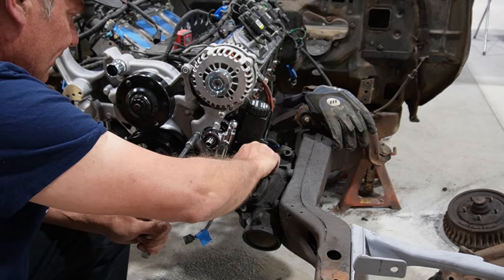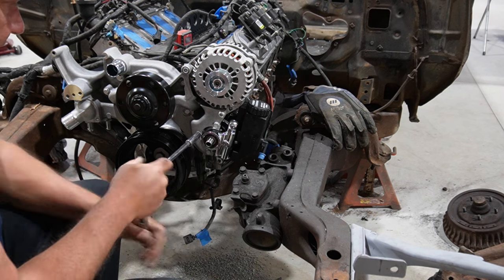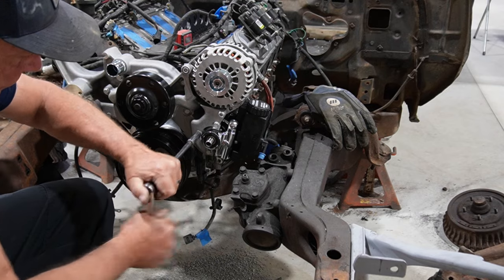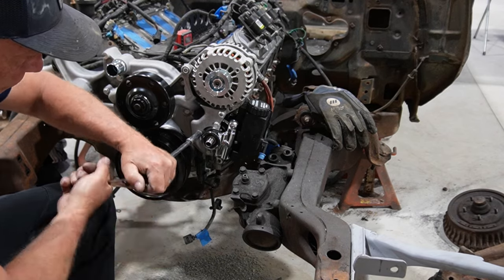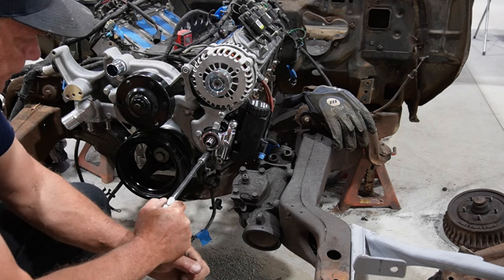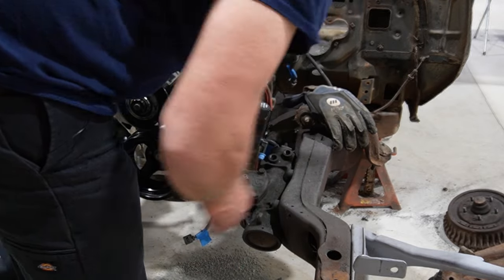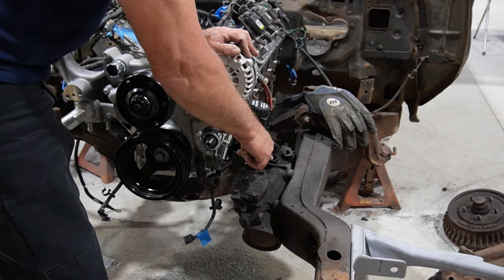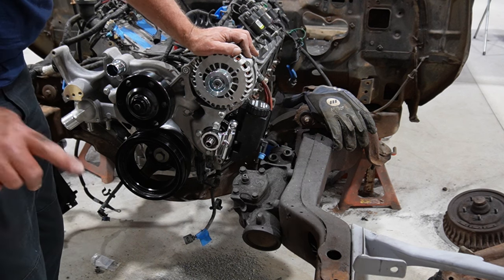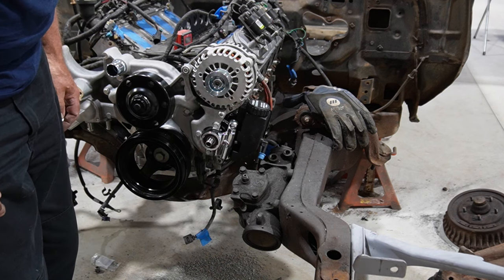And if I have to, I mean, this is just a casting. I can grind just a touch off of the steering box if needed, but I don't think I'll need to. Okay, I think once it looks good, got the outlet pointed in the right direction, because that's just basically got to go from there to there, and return's only got to go from there to there. So I'm sure I'm going to have to make a loop and stuff in there, but that fits up in there nice. So I think what we can do next is actually let's go ahead and install this pulley, and we'll pick it up from there.